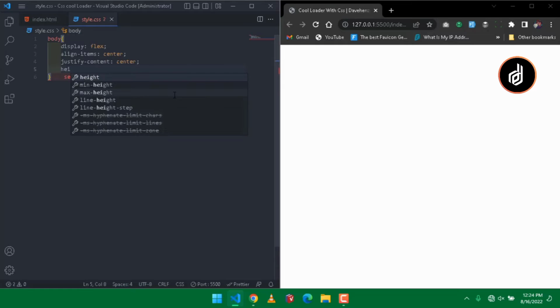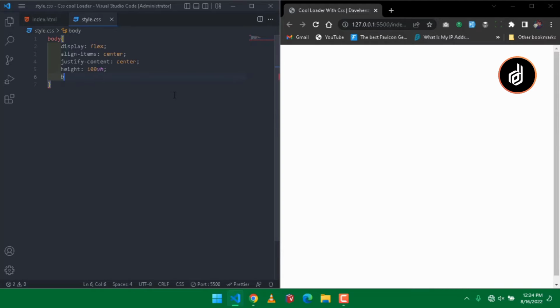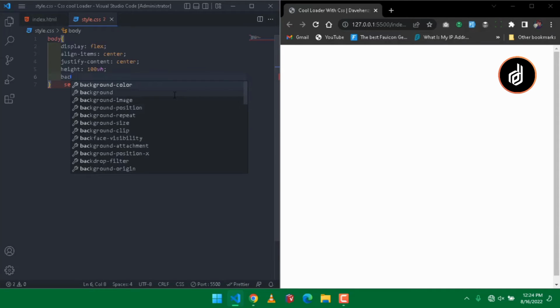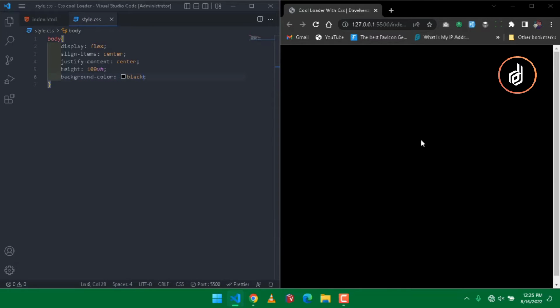Then the height, I want it to have a height of 100 viewport height. And the background color, I want it to be black. You can see it automatically reloads, so our CSS is working.